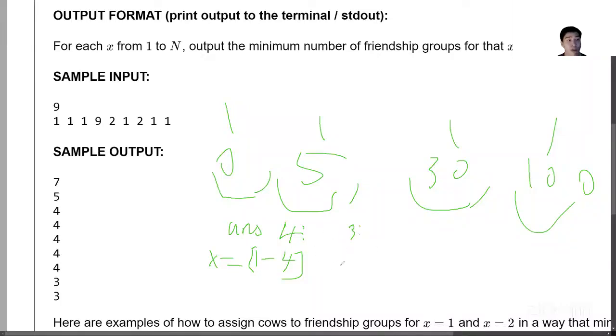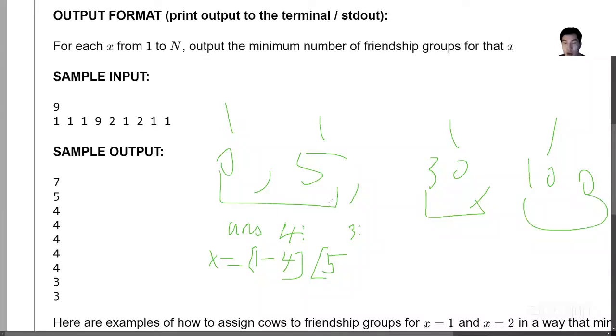Well, then the minimum value of x you have to pick is 5, because if you pick 5, then the first 2 cows will be put in the same group, and so the answer will only be 3. And it turns out we can go up quite large, up to 29, and still get an answer of 3.